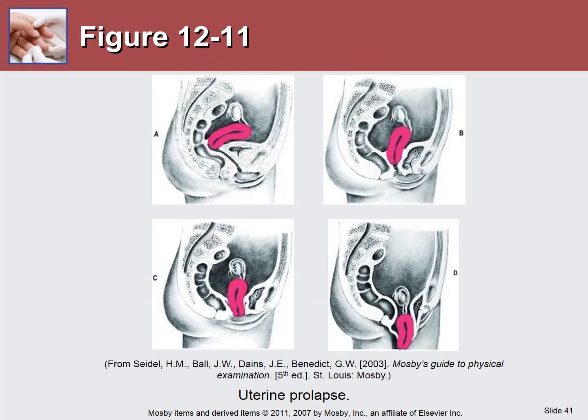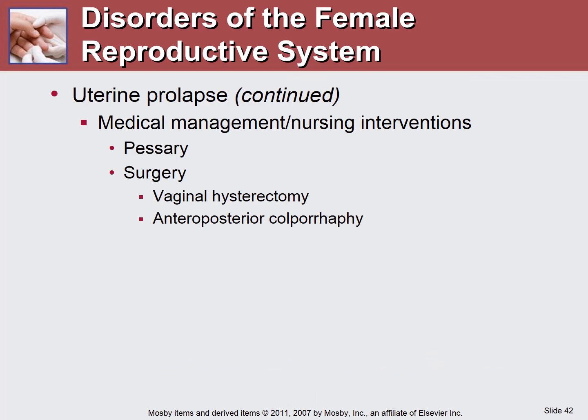So this is a picture that shows you the uterus, how it pulls up. See how it's literally in the vagina, indeed. There are different ways it could displace or fall out. Next slide. So again, management would be surgery, right? Remove it completely or just put in a device to hold it up, the pessary. All right, next slide.